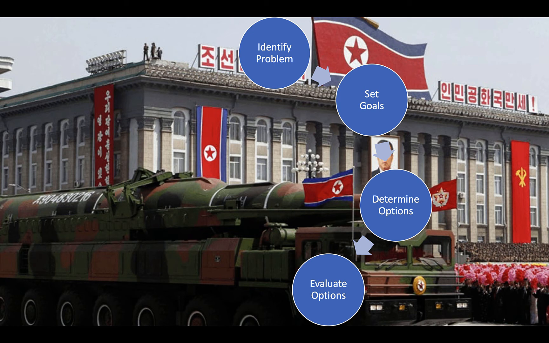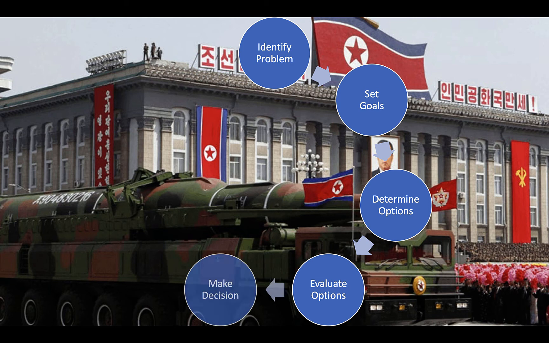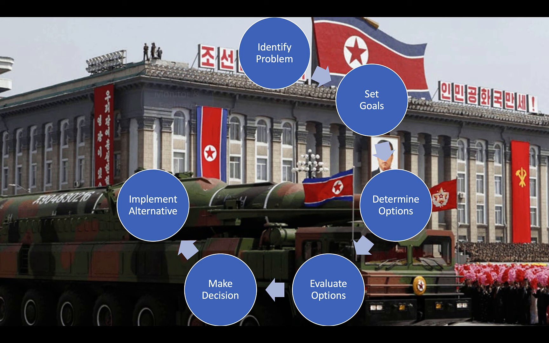They may determine, for example, that North Korea would respond with a nuclear attack if the United States launched an airstrike or a full-scale military invasion against the country. The cost of such action would therefore be very high. But it might also conclude that the effectiveness of diplomacy was limited, given the successive rounds of negotiations with North Korea that have already occurred. Thus, while the cost of such action might be low, so too is its effectiveness. Once all the alternatives are evaluated, the decision makers will select the option that achieves the preferred outcome at the lowest cost — the greatest benefit or the greatest chance of achieving the goal at the lowest cost. Let's say the United States decides that expanding economic sanctions on North Korea is most likely to achieve its preferred policy outcome at the lowest cost. That option is then implemented.